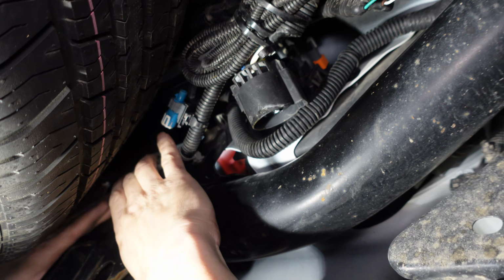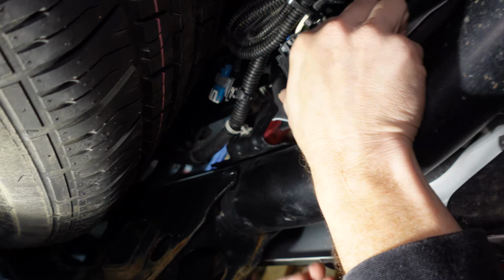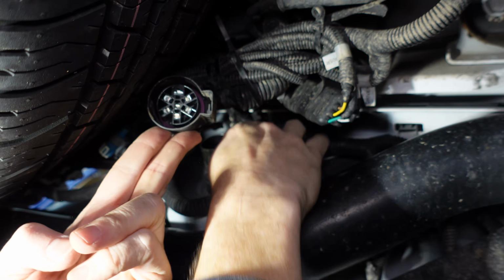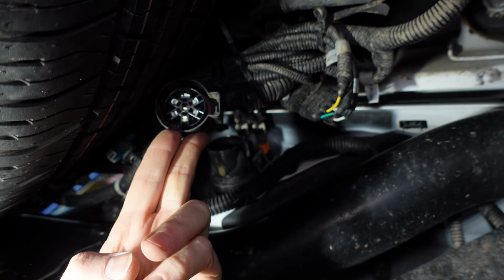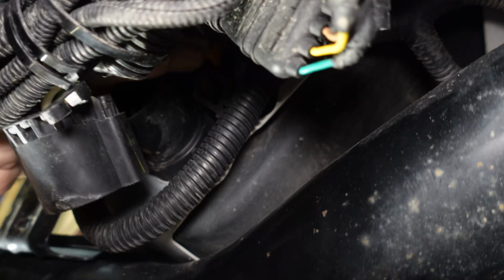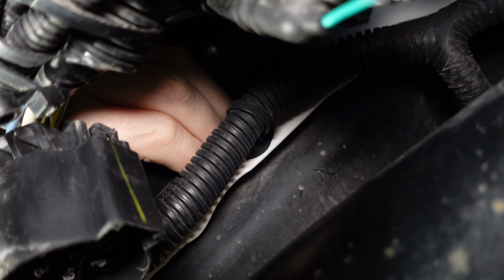We're going to have to undo this. We're going to have to undo the wiring right there. So it's a little bit difficult to see, but once we undo this stuff, we should be able to undo the bolts and pull this off. I'm just going to squeeze the tabs on the side of here, and that should let us push this out the front of the bumper, and then we can disconnect the cameras.